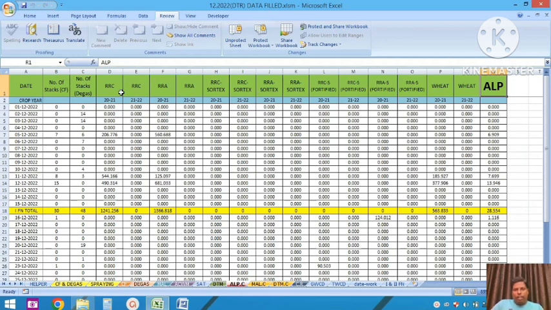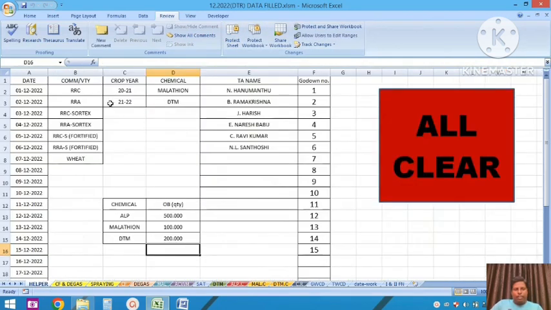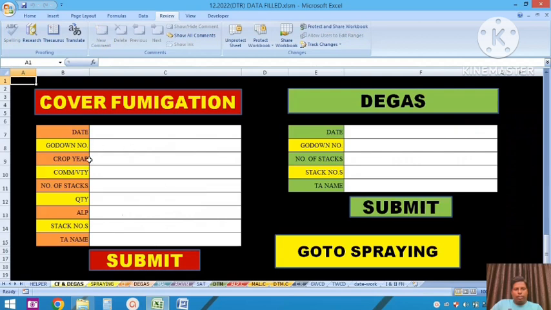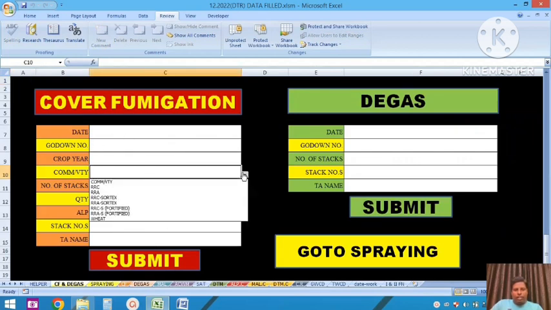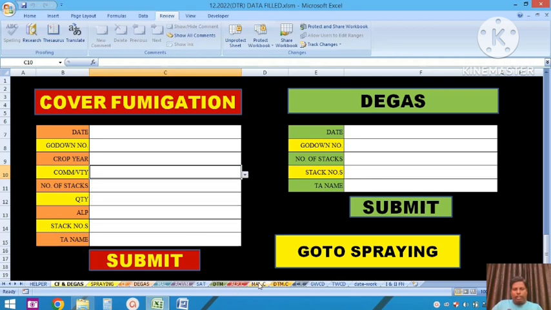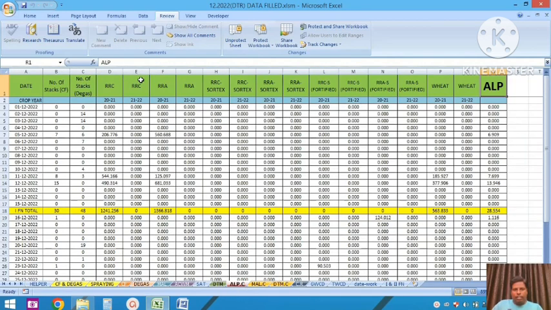Whatever commodities are present in the helper sheet, that is in the drop down list present in the entry forms, there you see the commodity variety drop down list. Whatever commodities are present in this drop down list are present as headers in the compilation sheet, up to the last.